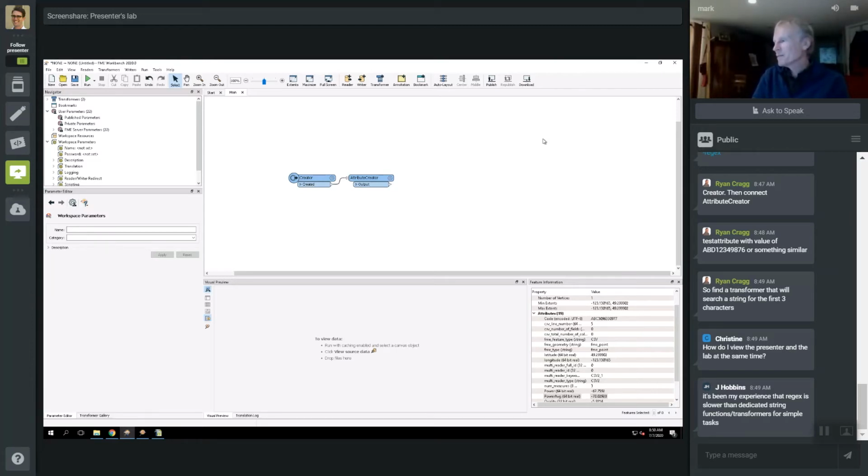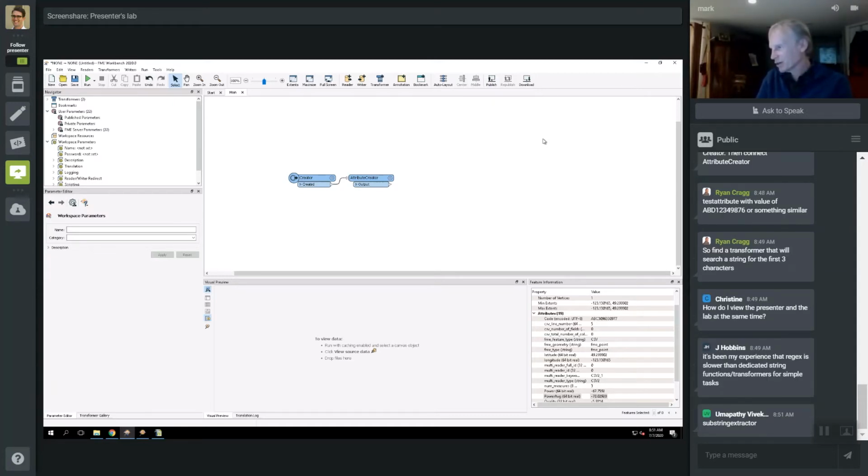Okay, so if you feel like you want to share how you solved that problem, just type it in the public chat there. Just tell us what transformer or function you decided to use to solve that simple problem, extracting the first 3 characters of that code value. So first one up, substring extractor.